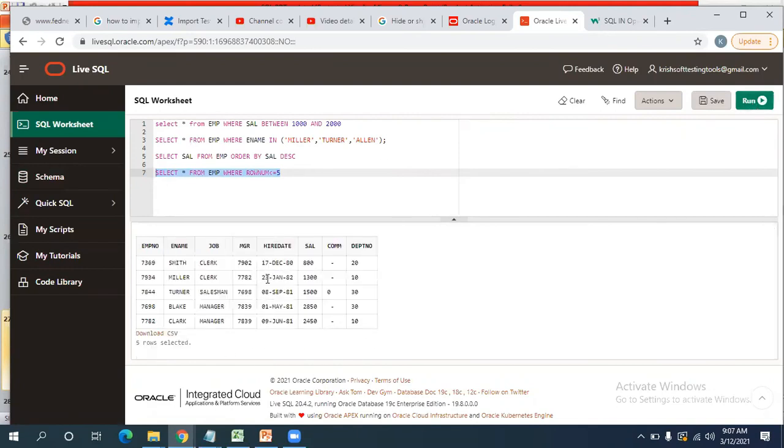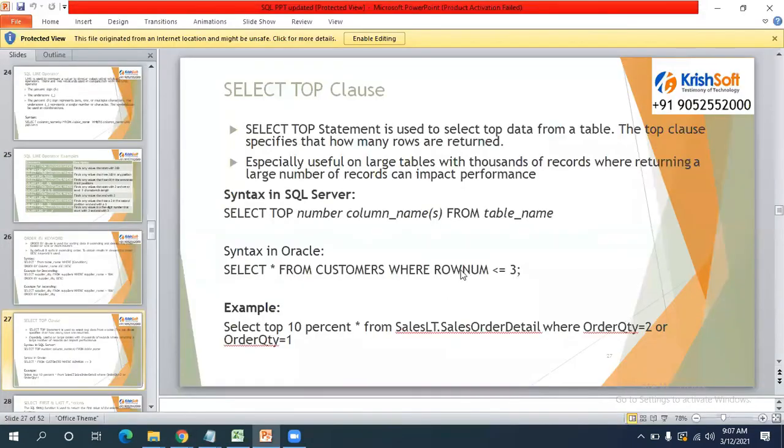These are all the top 5 rows in that table. If you want, you can add a WHERE condition also here. So in the Oracle database we cannot use the TOP keyword; you can use ROWNUM.